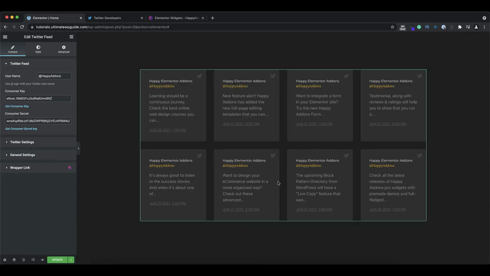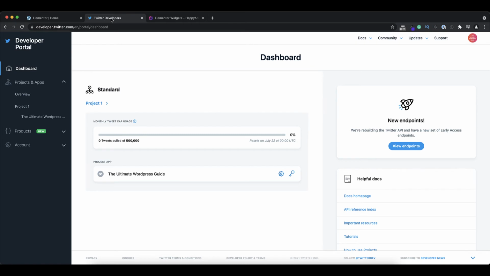The Twitter feed plugin is the perfect way to display your or anybody else's Twitter account feed on your website or a client website. There are a couple of things that you need to know before you get started. On the Twitter feed section, obviously you'll have your Twitter handle or your customer's Twitter handle or any Twitter handle for that matter. But very importantly, there are two things that you'll need, which is the consumer key and the consumer secret key, both of which you can only get if you have a Twitter developers account.